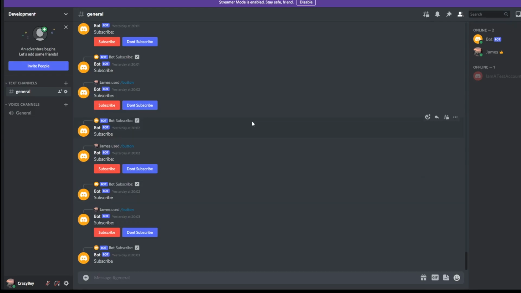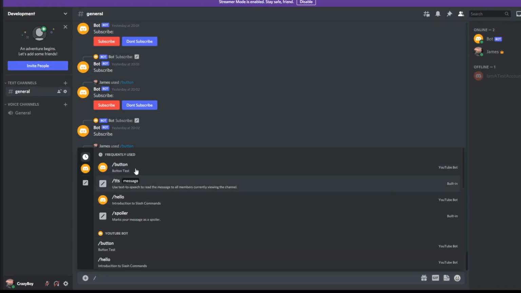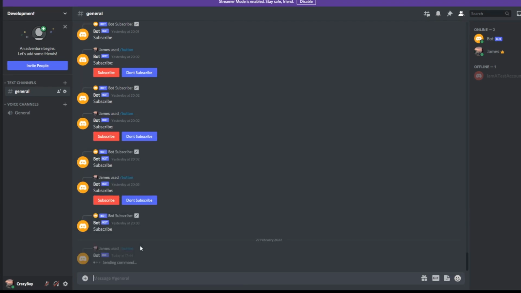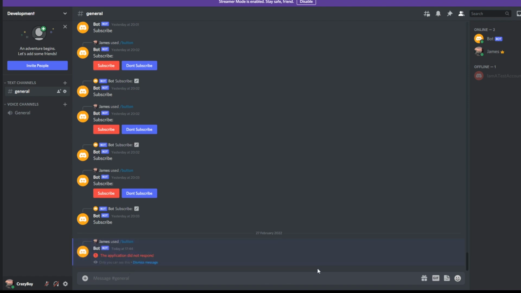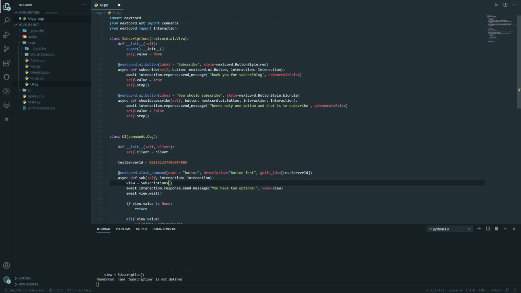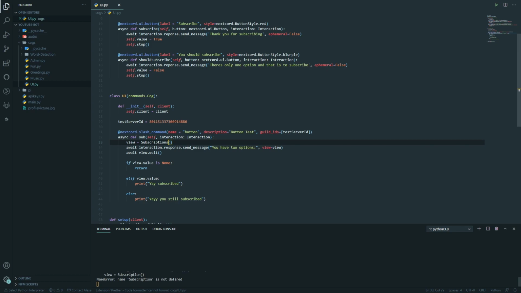So look, we're inside of Discord here, and you can see I've been doing a lot of testing in buttons recently. But let's run this code. So if we come to the slash command, look here, our button has popped up. If we click enter, hopefully, unless we've got an error, which we have done, unfortunately. I've realized another mistake. I've spelt this class's name wrong. It is subscriptions, not subscription. My bad, apologies. It will work now.